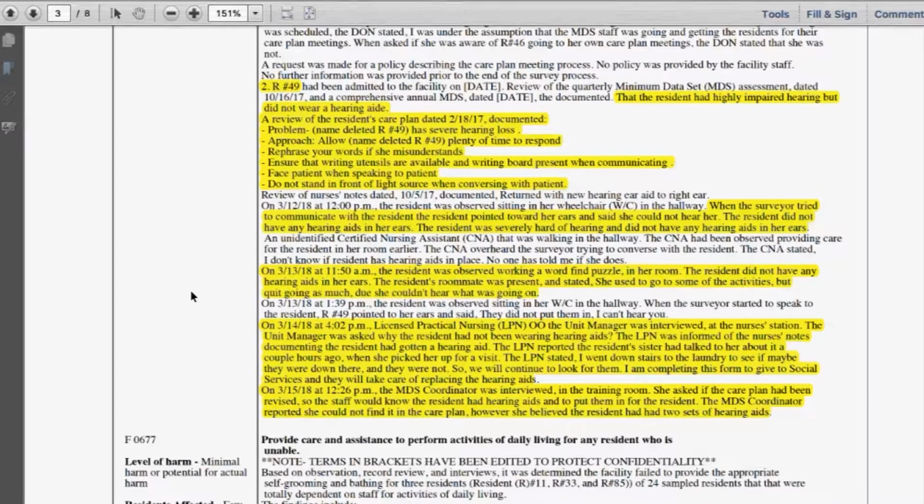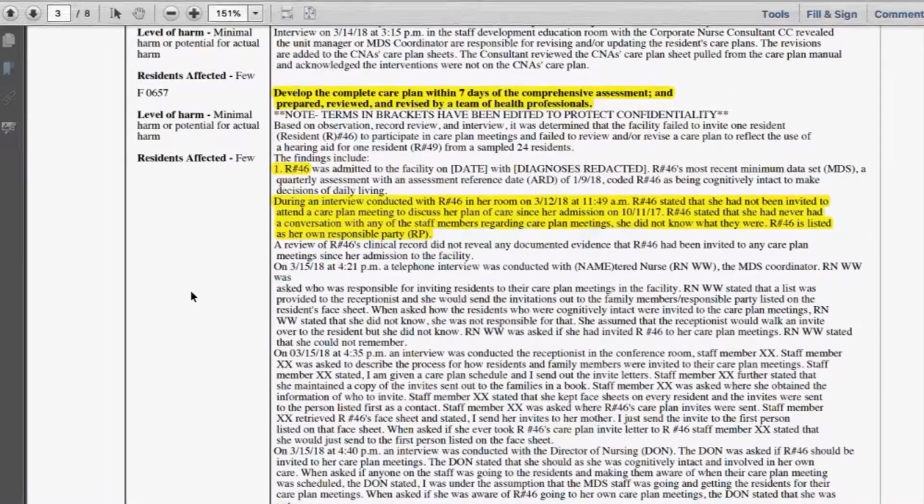That's a really good question. So when a surveyor goes into a nursing home and they find a violation, they rate it in terms of its scope and severity. So the severity can be from no harm or minimal harm or potential for harm up into the highest being that there was harm or a resident was put in immediate jeopardy. And then the residents affected, that's the other part of what we call the scope and severity matrix, are either none, few, many, or widespread. So it's a matrix of how it's ranked.